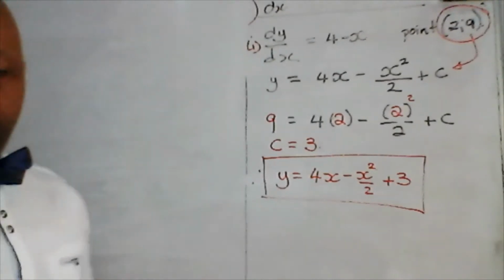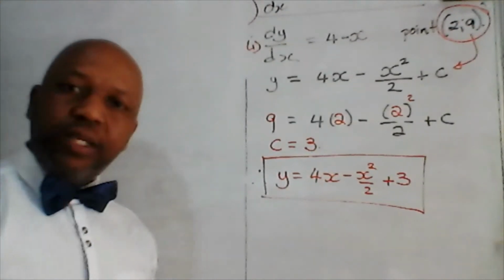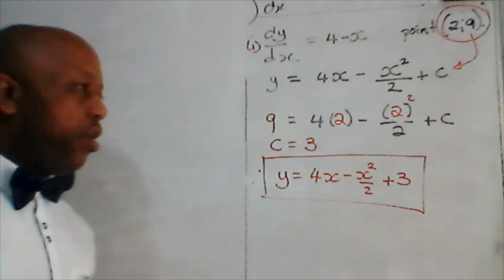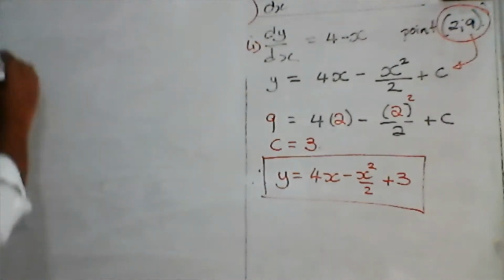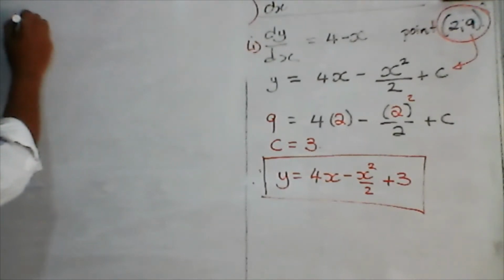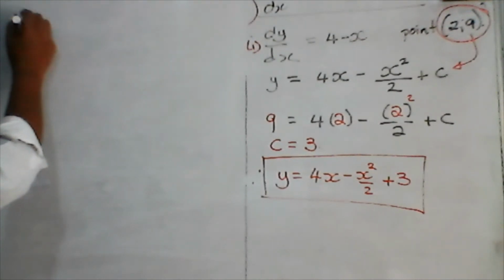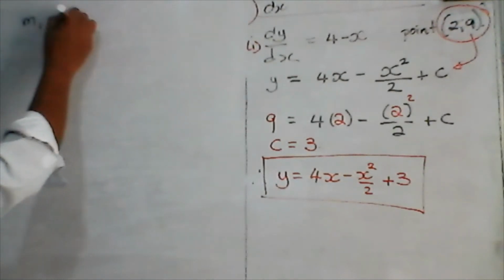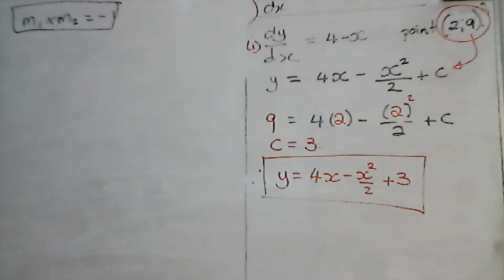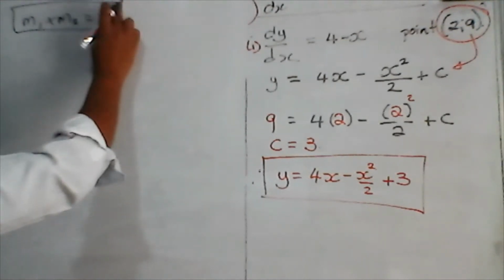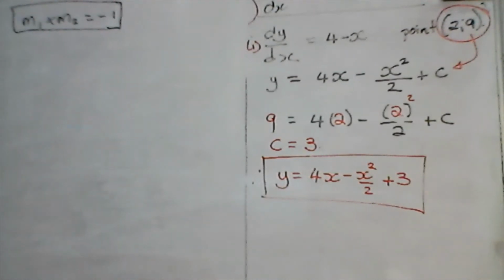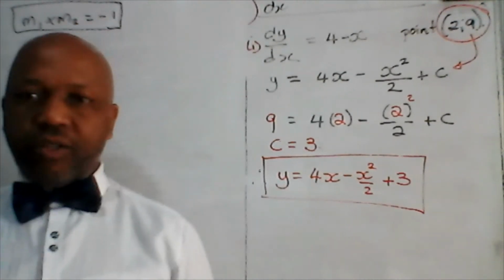Now, going back to analytical geometry, we know our equations for normals and so on. There are several equations we are going to use here. The first thing, we know that if two lines are perpendicular to each other, then the gradient of line 1 multiplied by the gradient of line 2 must be equal to -1. That's the first thing. I'm talking of gradients. Gradient of line 1, gradient of line 2.